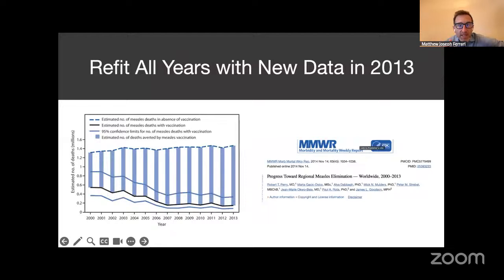And then importantly, we did this again in 2013 and got slightly different estimates. We had another year's worth of data. We refit the past, and that not only updated our estimate of 2013, but it changed our observation of everything in the past. As we add data to the data set, it not just changes our perspective of the present, but it also changes our perspective of how we got there.